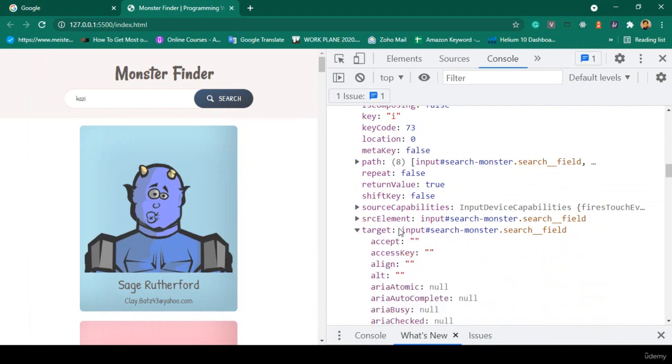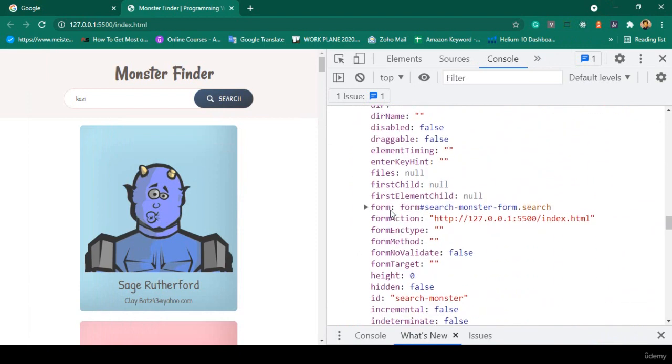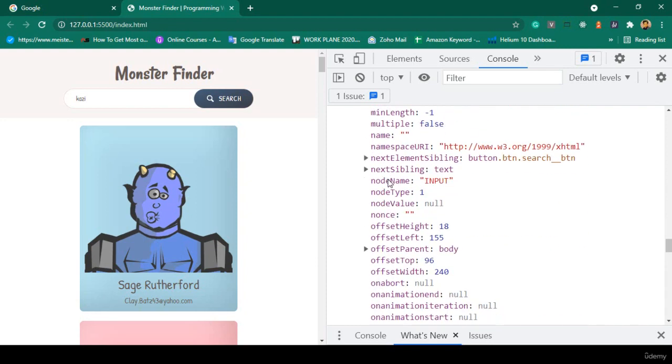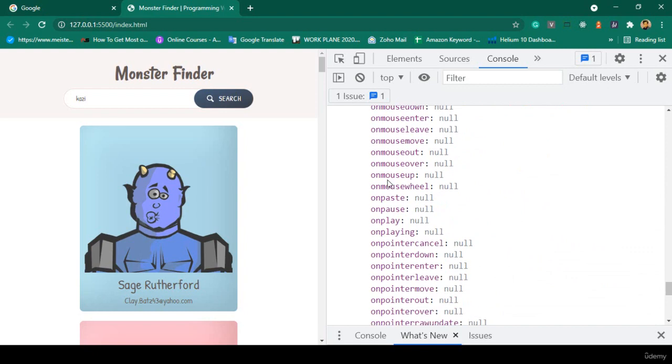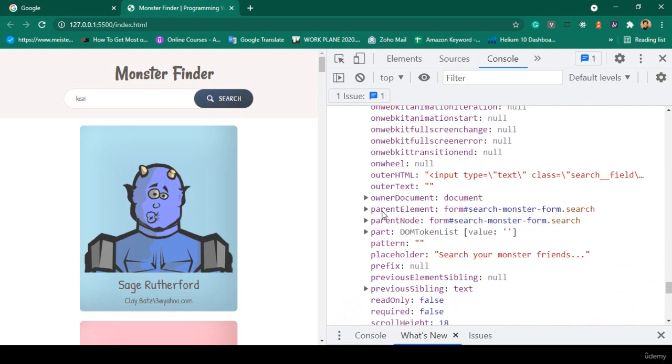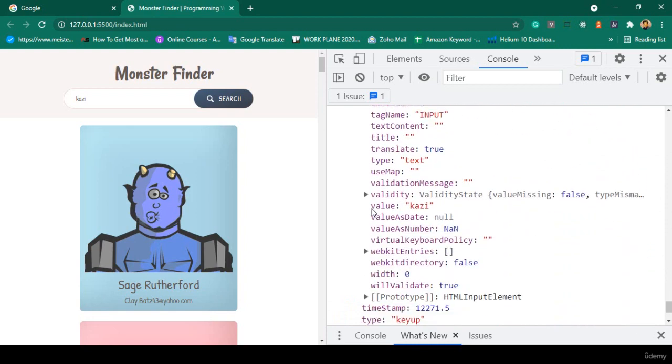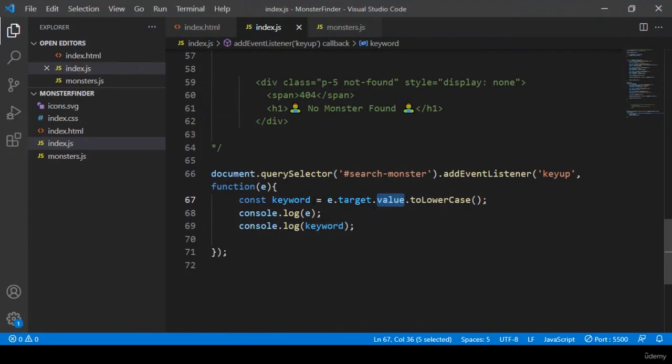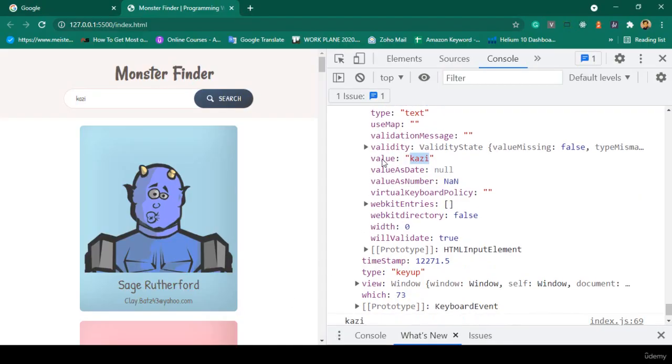So if you open this target, here you will get another value. If you go right just down, there is another one, better I click it, and now that will be loaded another one. You can see that is the value, and this value is what I am actually writing down as a Kazi, right? I hope you get some of the idea why I'm actually passing that event. So now with this event I access the target, and that will be our targeted value. I get this targeted value without this variable as a keyword. Okay, I hope friend you get this idea, and that is actually our value.